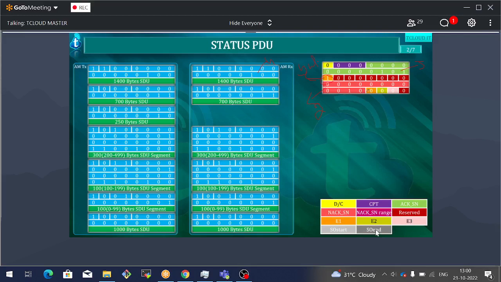And this E1 is set to 0 next time. E2, E3 we are ignoring for the time being. This is a reserved bit in order to do the byte alignment. Because the next E1 bit is set to 0, you don't have anything else missing. Only one PDU missing, containing the sequence number 2. So the receiver is giving this kind of report.